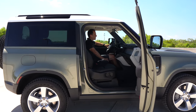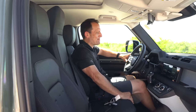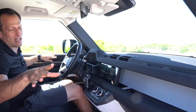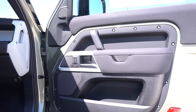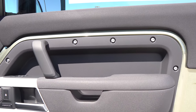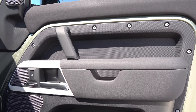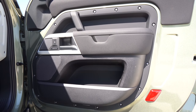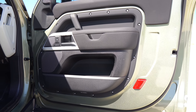We're inside this 2021 Defender 90. There's just something unique about a Land Rover product, especially this two-door Defender. Now I know you're probably wondering — how much is this First Edition? The way this one is optioned, you're looking right at $66,000. Let's see what you get for the money. The door panels have that neoprene material up top — soft to the touch, easy to clean — and I love the way the exterior color has been brought into the interior. The armrest has more of that wetsuit-style material. You have the Meridian sound system and a door pocket big enough for plenty of gear.